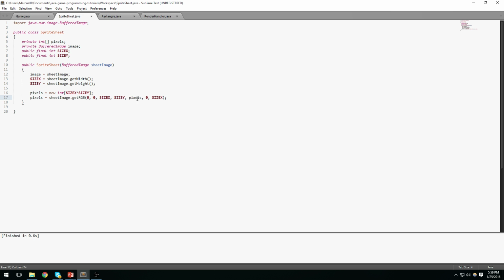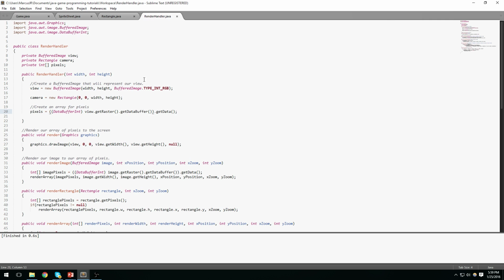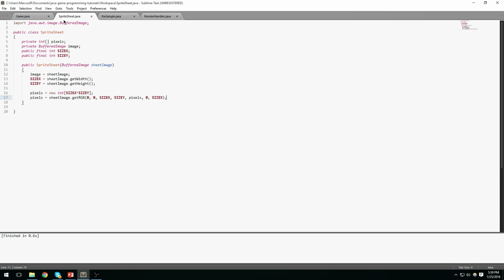Now the reason we're doing it this way is we don't have to actually change the sheet image, right? We're not going to go in and change the stuff that's in the original sprite sheet. We're just getting information from it. So if all we're doing is getting information from it, why actually create a buffer? Why don't we just get the RGB in? That's all we have to worry about. Because what we're doing there is getting the data in a way that allows us, whenever we change pixels, to change something in the actual image. Right now, all we're doing is reading the data. So that's what we're going to do.